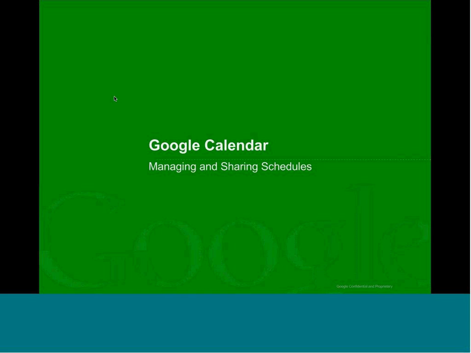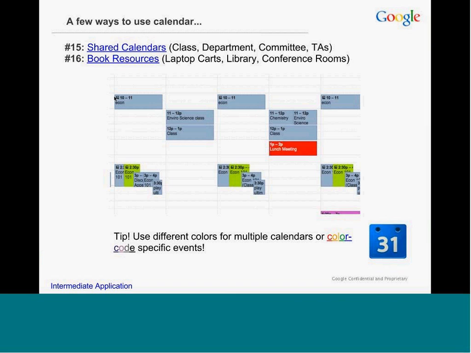Let's move on to Google Calendar. So Google Calendar is a way for you to manage your schedule, but also manage a group schedule. So just a couple of ways to use your calendar. Obviously, the straightforward way is to manage your own life. You can customize the color of your calendar. You can share it with others. You can even make it public. So that's just the basic, essential requirement there. Have all your meetings in one place, everything that you need to do.